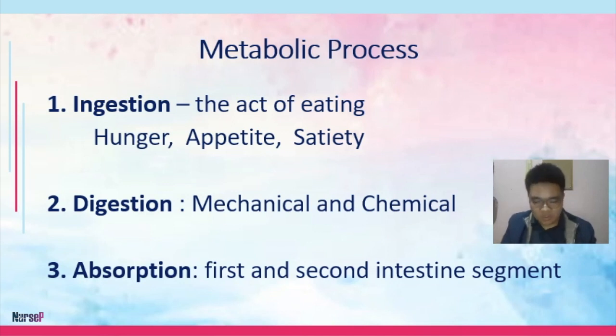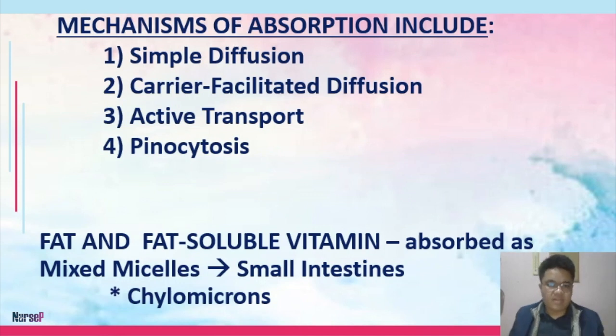And that will be on your duodenum and jejunum. And when I say absorption, again, this is the process wherein the nutrients enter the bloodstream through the intestinal wall. Specifically, that would be the finger-like projections that we talk about, which are your villi. There are several mechanisms for absorption to occur. One is simple diffusion. When I say diffusion, it is the movement of your nutrients from an area of high concentration to an area of low concentration.